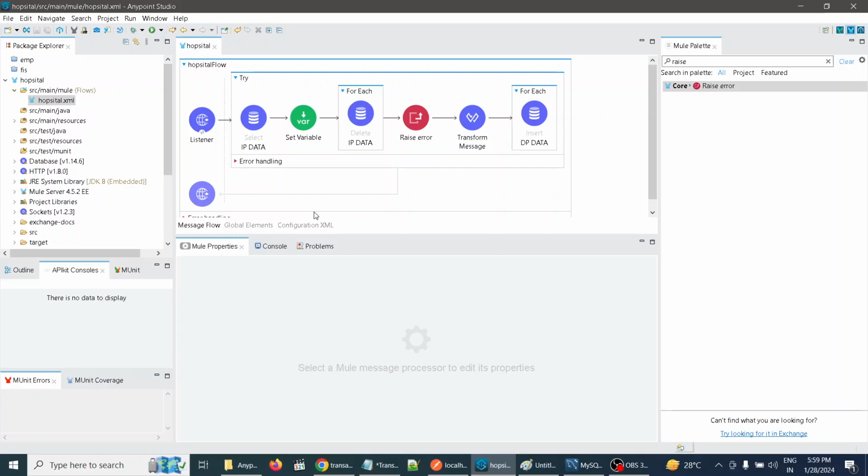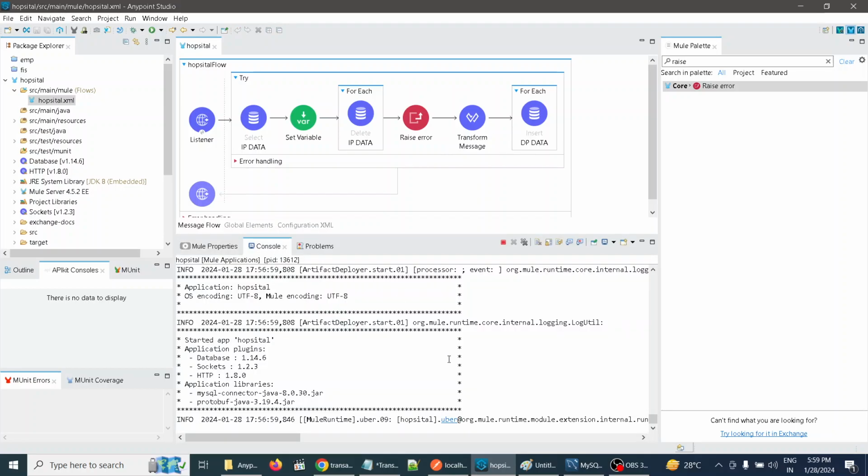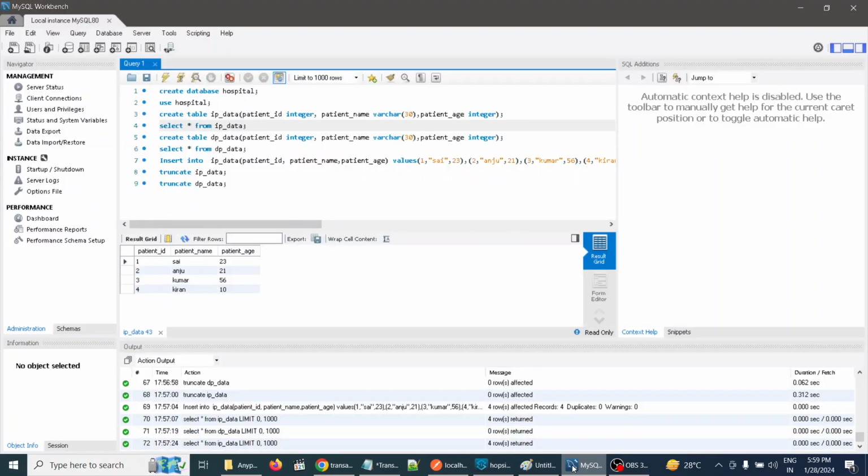Okay, transaction configuration. Our hospital is started. Before triggering, I'm explaining again. Here we have four records in IP data, and no records in DP data.